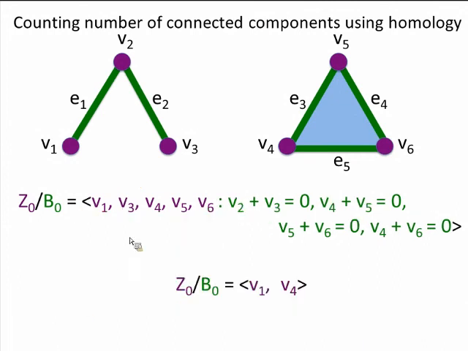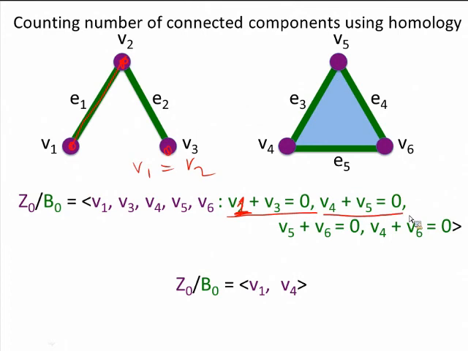So I now have this thing right here where I kept my V2 plus V3 because I know that V3 is in the same component as V2 because of this equation. But remember, V2 was in the same component as V1. So because my V1 was in the same component as V2, wherever I saw a V2, I can change that to a V1. So it simplifies to this thing right here. Well, I can continue simplifying.